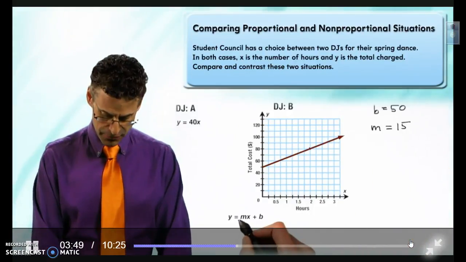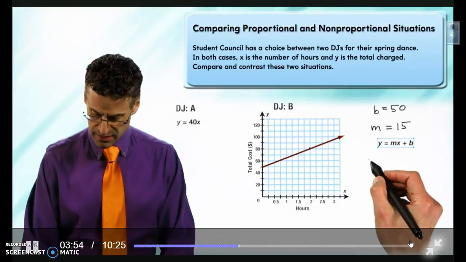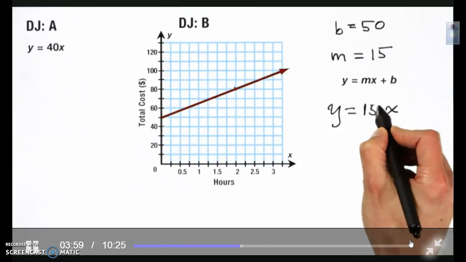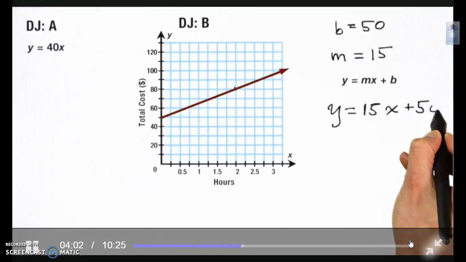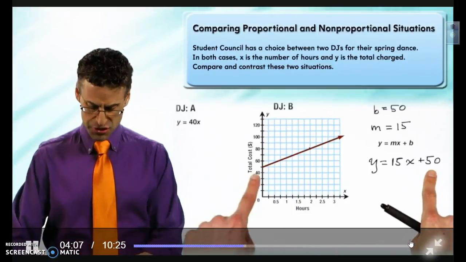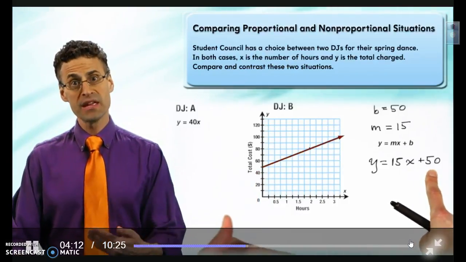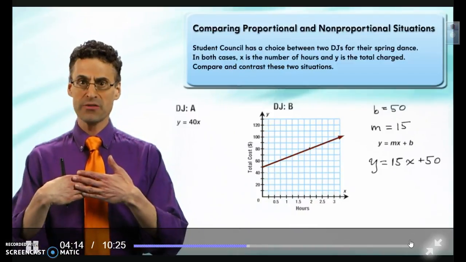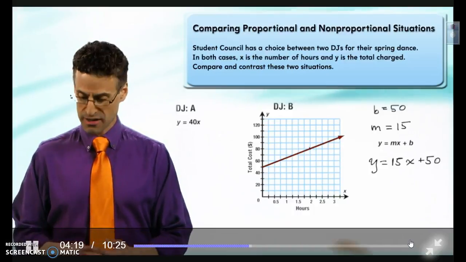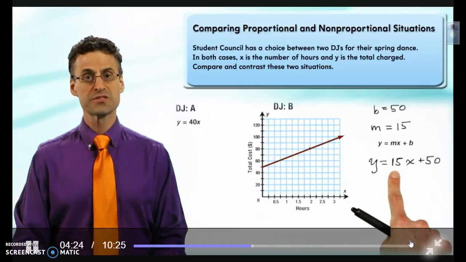So we have the slope, and so therefore, if we now plug into the standard formula for a line, what we see is y equals 15x plus 50. And so what does that mean? Well, it means that what we see is the initial value, if there's 0 time spent, it's $50. That means that for this DJ, you have to pay $50 in advance, kind of like for making an appointment, you pay $50 up front. And then what's the rate per hour? Well, that's the slope, which is $15 an hour.